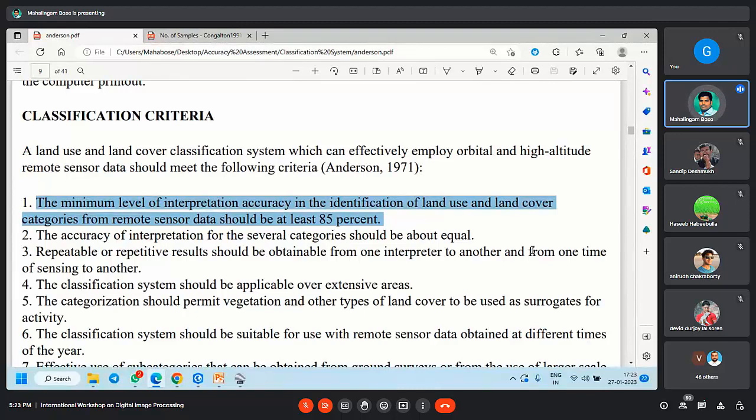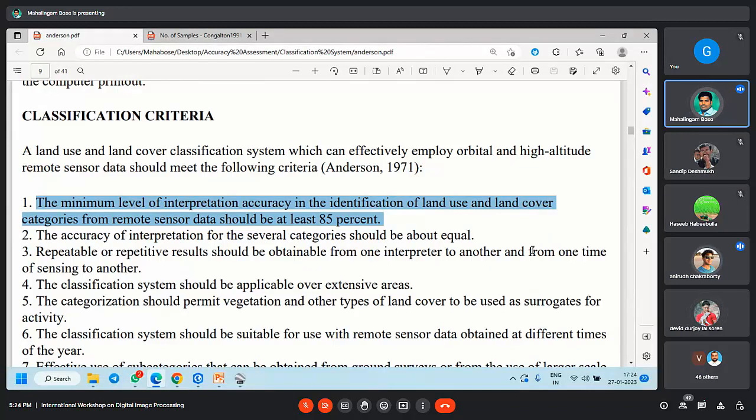Or if it is less than 85, then you have to increase the number of classification samples, which is the training sites, or you have to spend more time to recode your result and do all the process once again to increase the accuracy to more than 85%. Am I clear?